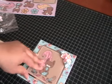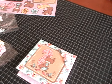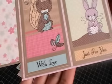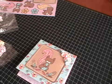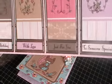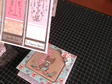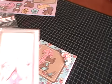And then the last thing to do for me on this simple card would be to add a sentiment. So I've got these little bits and pieces that I can use. So there's with love, just for you. And I think with this one, here's another one. With love, just for you, happy birthday to someone special. I think I'm going to use, let's have a look.